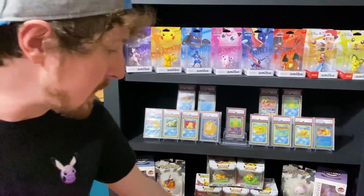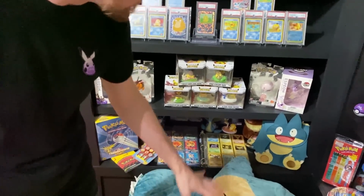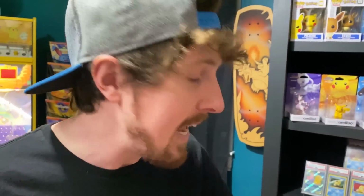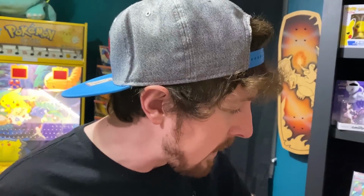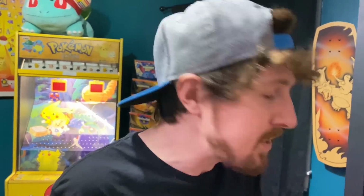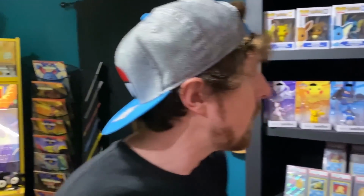So every single Psyduck card, PSA 10 form, I'm trying to get it, and I have it all on display right there. We do see some more Pokemon cards right down there. That was actually a collection that somebody used to own, and I left it exactly how I obtained it. I'm not grading any of them. I'm not moving it around. That right there is essentially a time capsule. I love seeing people's Pokemon card collections and how they organized them, and I just like to enjoy looking through them sometime and seeing how people organize them.